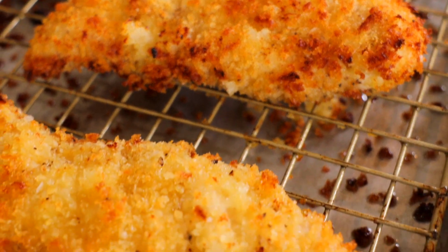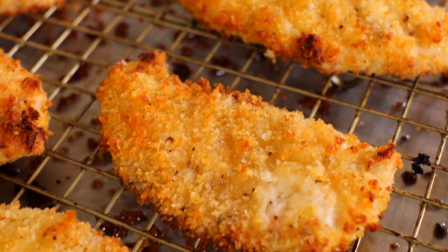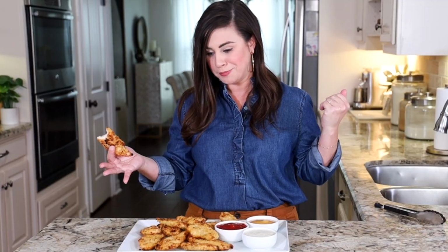These are looking pretty perfect. You're gonna wanna let them cool just a little bit, maybe like 5 minutes so you don't light your mouth on fire. Let's see if they taste as good as they look. I don't know if I'm gonna share with the family at all, actually.